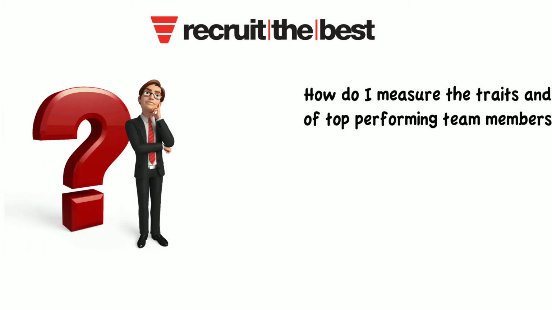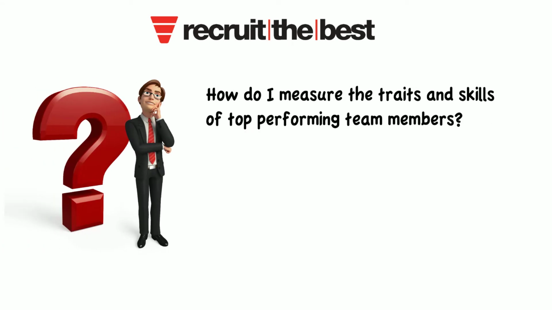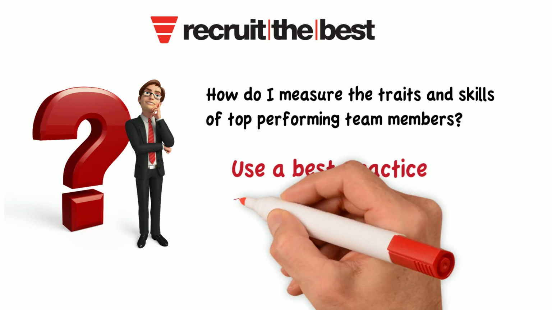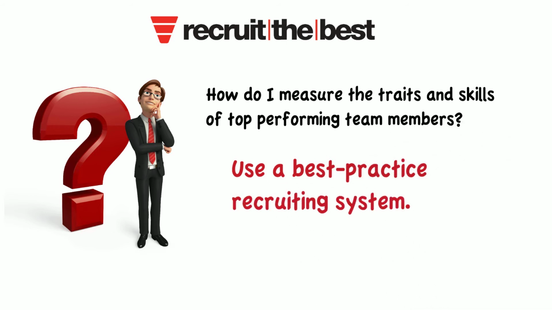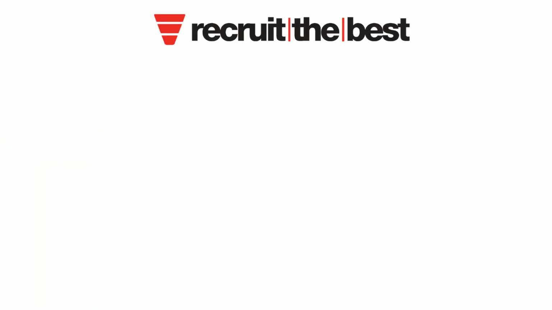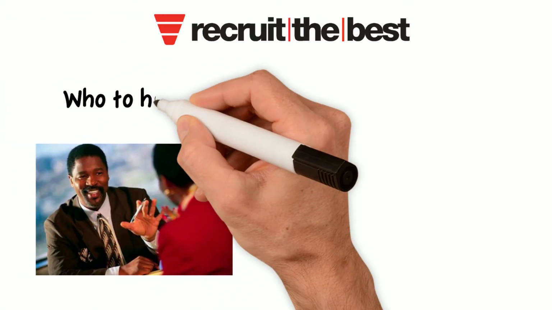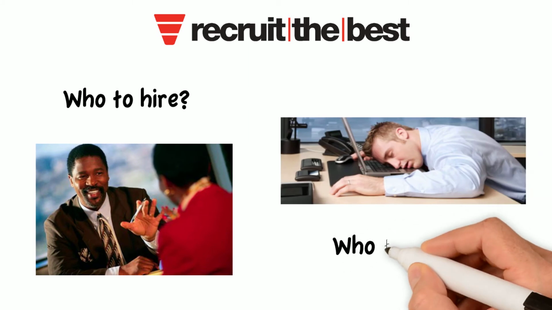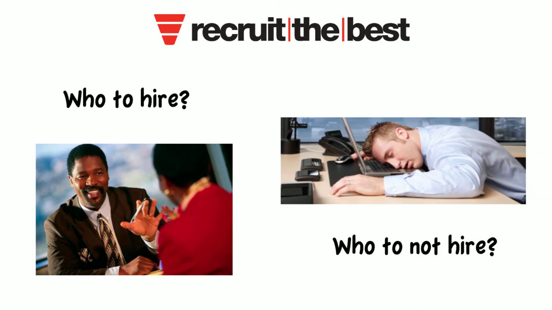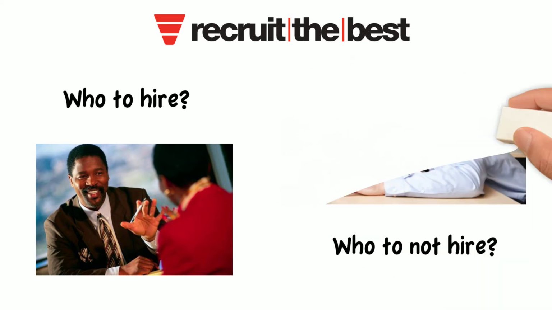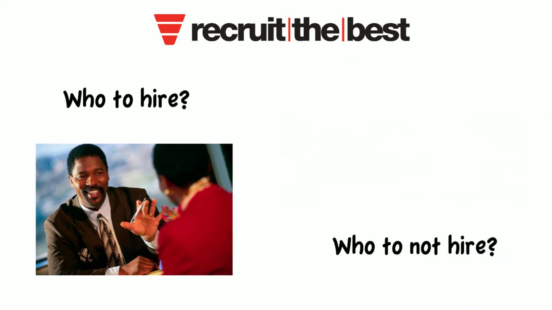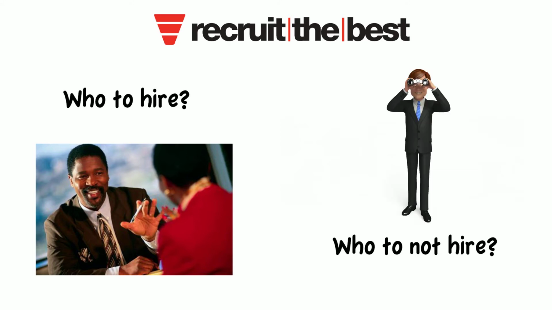In this webinar, we'll answer the question, how do I measure the traits and skills of top-performing team members? The answer, use a best practice recruiting system. A system helps us to not only answer the question, who to hire, but more importantly, who to not hire. When we make the decision to not hire a weak or mediocre team member, we keep the seat open. An open seat forces us to keep looking for the best.